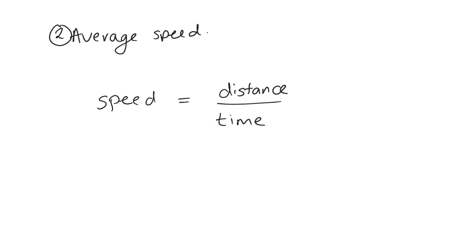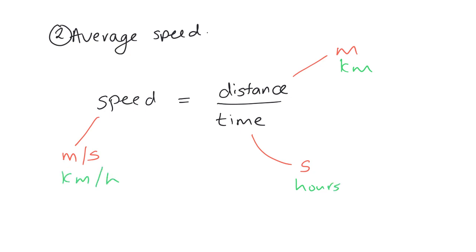Okay, so our second compound measure then is average speed. So speed, and again, you could have done this in physics or maybe even technology, equals distance over time. And again, we'll have to think about the units. So we could have here meters for distance, which means our time would have to be in seconds, which means our speed would be in meters per second. We might have kilometers here, so that would make more sense to be in hours. So we'd have kilometers per hour.